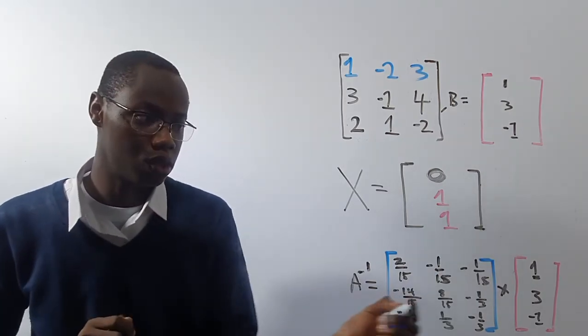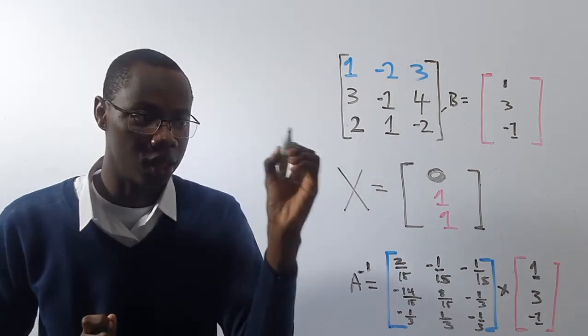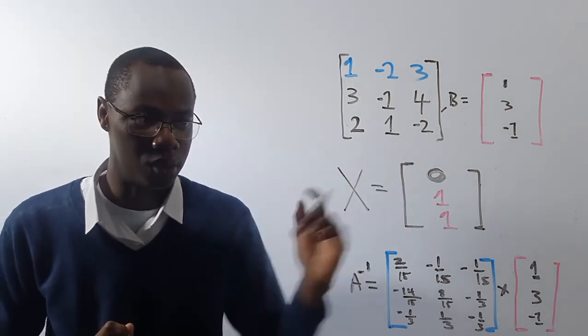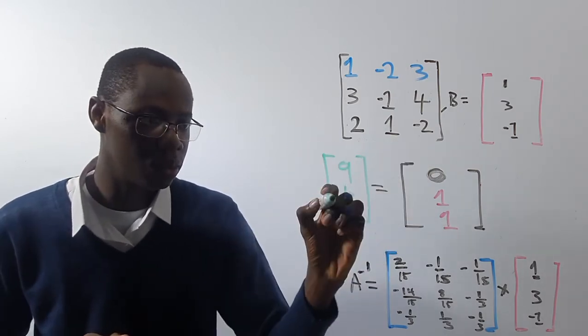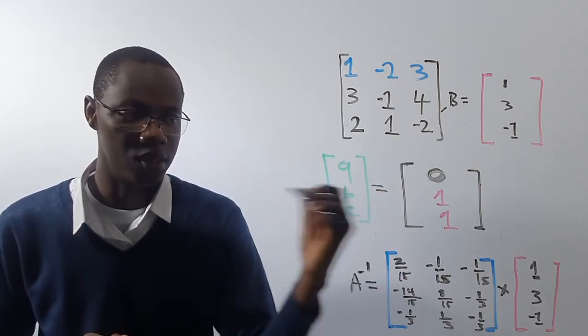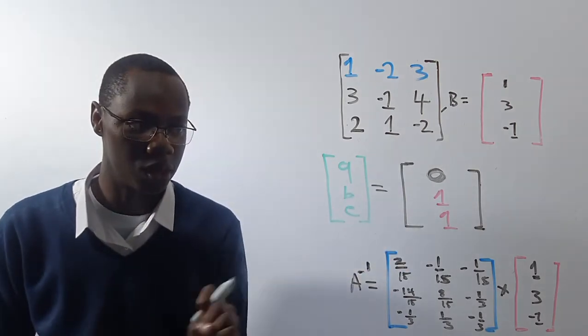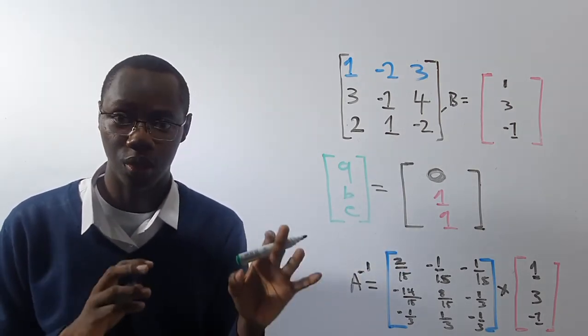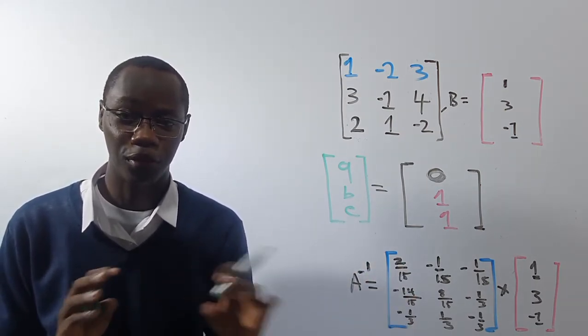So as you can see, we've succeeded in getting our final answer. So meaning our x, which is our a, b, and c, is equal to this. So let me rewrite x now. So a is 0, b is 1, and c is 1. So you need to calm down with this method. You need to be patient with this method, because this method is really long, but it's full of mistakes that you have to debug.